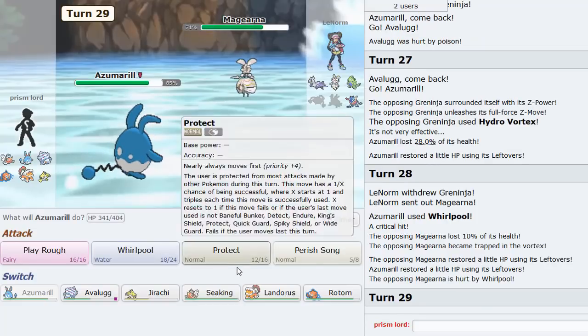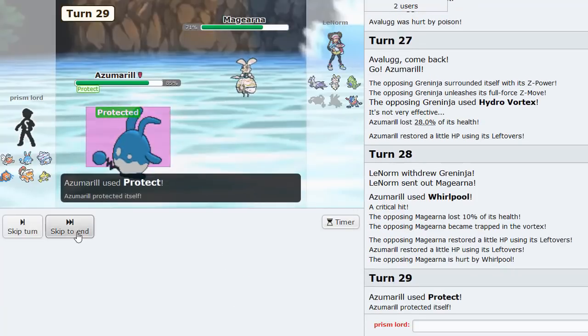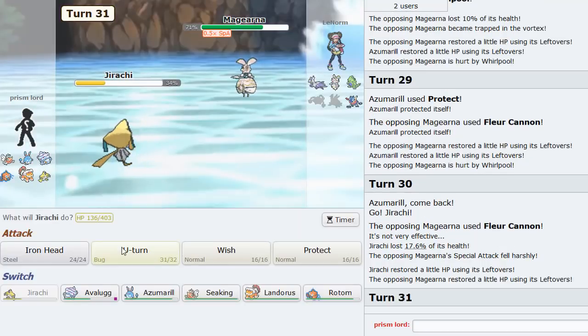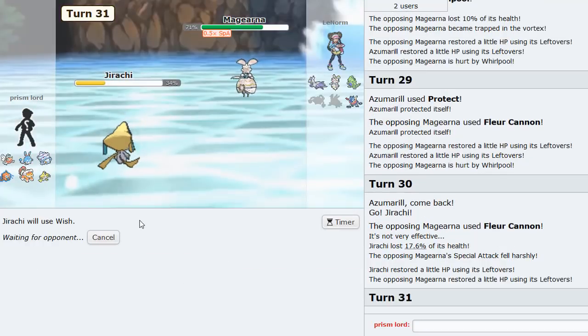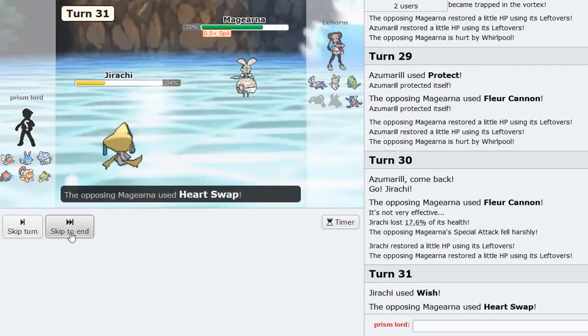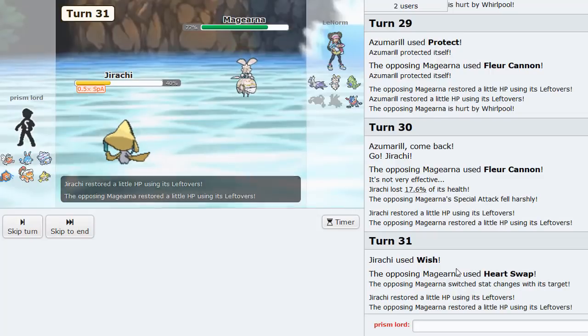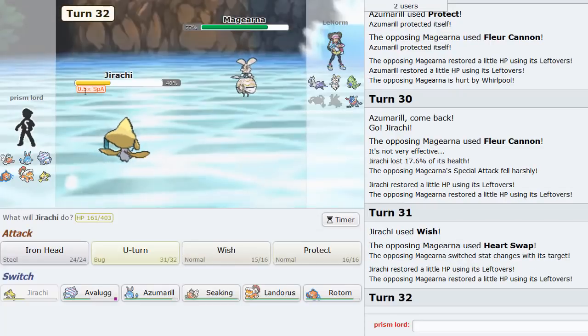So he goes Magearna, gets this thing trapped. I can protect here, figure out what he wants to do. Fleur Cannon, yep, we go right into Jirachi. And then just get that nice wish off here. Beautiful, beautiful team. Heart Swap? My guy, do you know what Heart Swap does? Oh yeah, of course he does. He's switching, giving me that nice stat boost in exchange. I don't have any boosts, but he can still give me any kind of drop in stat that he has.